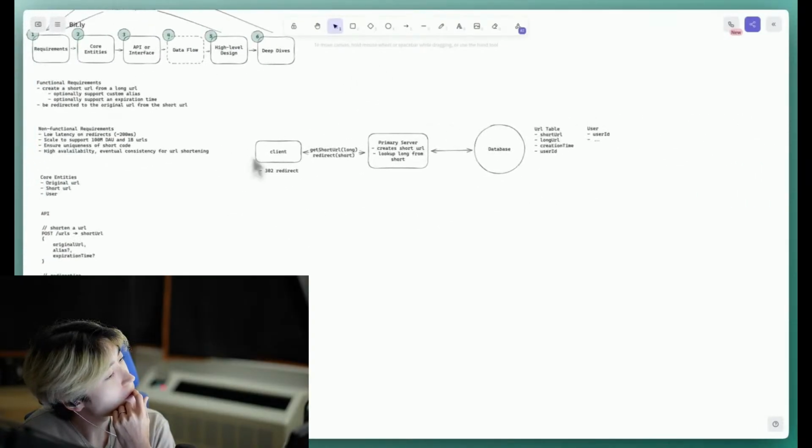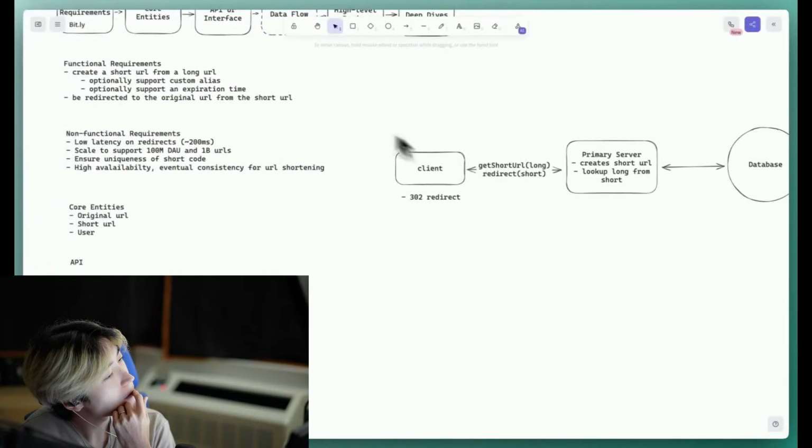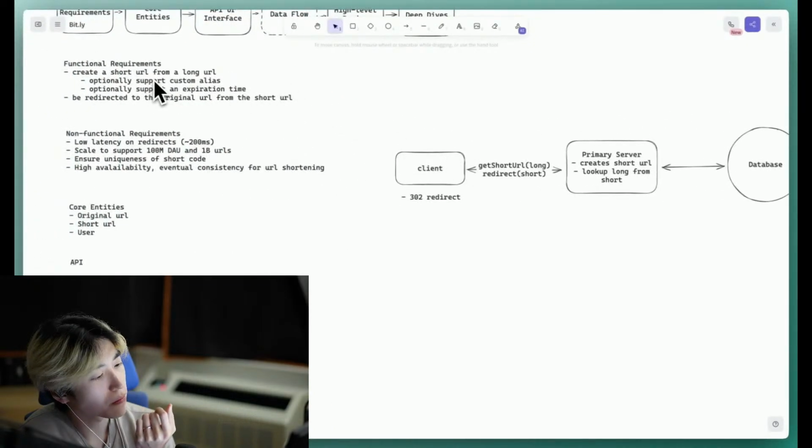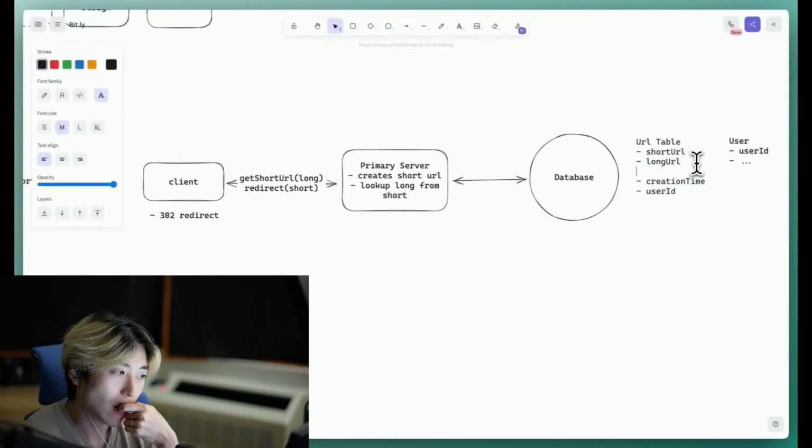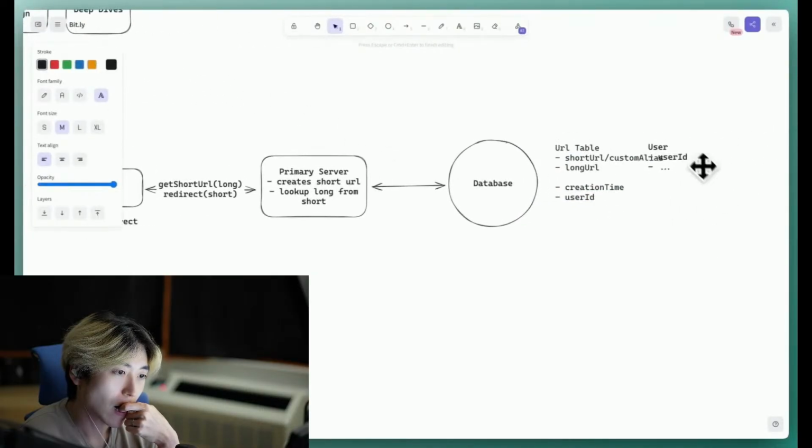Awesome. So super simple. We went through each of our APIs. We now have a really high-level design that satisfies both of our core functional requirements. I suppose with that being said, as I just went back here and checked, as you should do too, I know that we actually didn't discuss two parts of that functional requirement. That's the custom alias and the expiration. So let me come back and amend appropriately. We're going to add here that short URL / custom alias. This could be either of those things if they provided a custom alias. And then we're also going to add that optional expiration time. So an expiration time here.